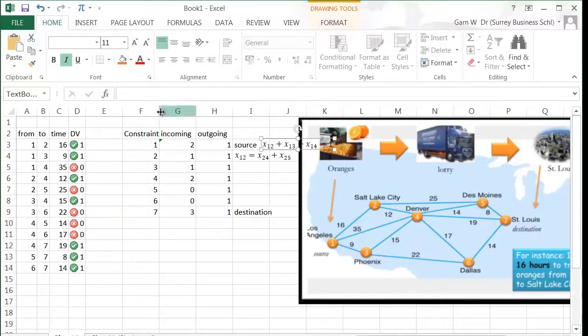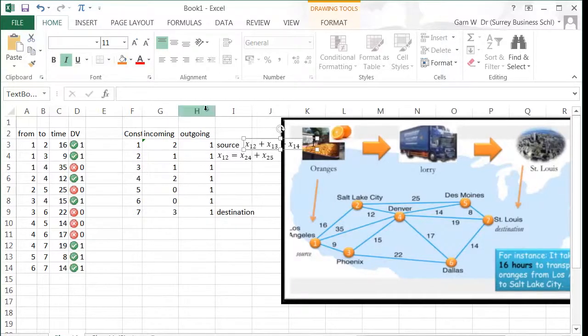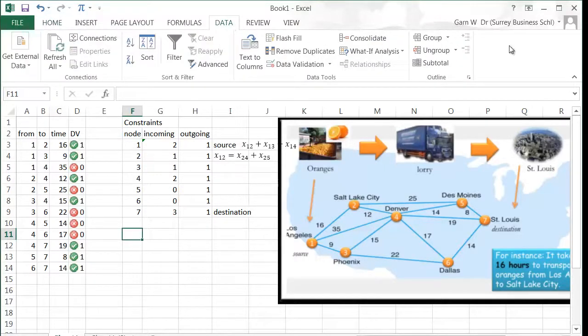So now that we have got that nicely formulated, it's time to actually put this problem into the solver and see whether we can actually find the shortest path, which we almost see with our naked eye. So let's see whether we've got solver somewhere. Usually that's in data. I don't see the solver here, so we will probably have to activate that.